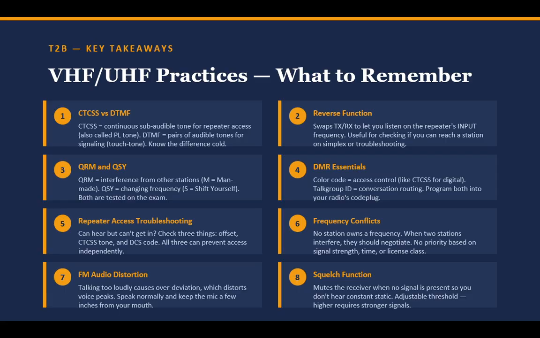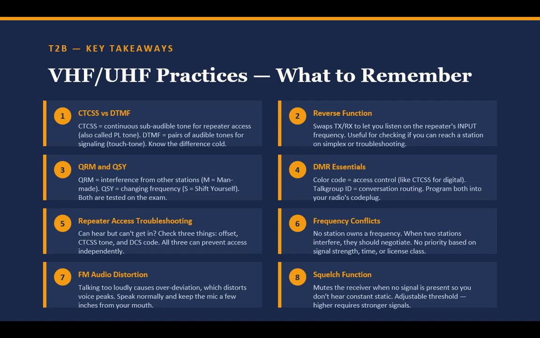DMR, digital mobile radio. So this is, I still refer to it as a new thing, but I think it's been over a decade now that it's been around. But they have what's called color codes to access control, and the color codes in digital radio act like a CTCSS tone. The CTCSS tones or the PL tones don't work on digital radio. There's no need to program those in because they won't function on that.